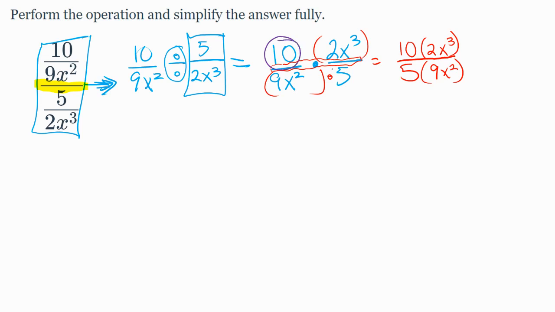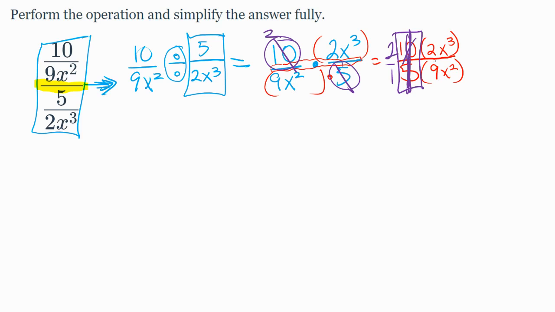I could have just done it here. The 10 and the 5 reduce. 5 goes into 10 twice, just like I'm going to do here. So this would have been a 2. Anyway, this is 5 goes into 10 2 times. So divide top and bottom by 5. And there's just a 2 there, 2 over 1, if you will.